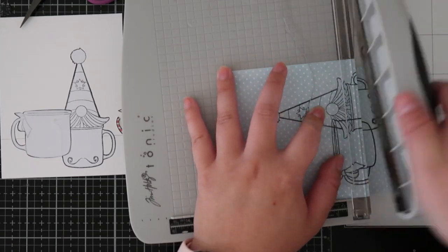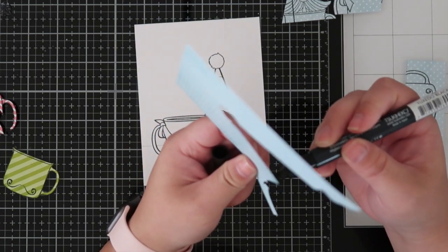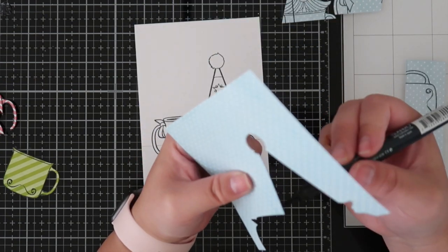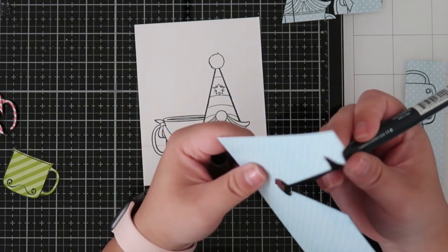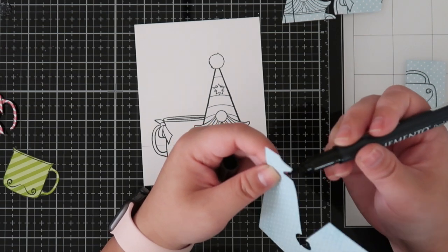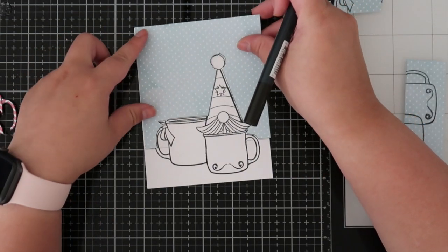and I am going to go ahead and work on my paper piecing. After I did my cutting for my paper piecing, I grabbed my Memento Tuxedo black marker and edged up all the little edges for all the little bits and pieces that I had cut out. This just helps make everything look cohesive because when you do cut paper, you'll see the white on the edge and the black marker just really makes everything look like one unit. So if you're looking at this card at the very end, it almost looks like I colored in this pattern paper myself.